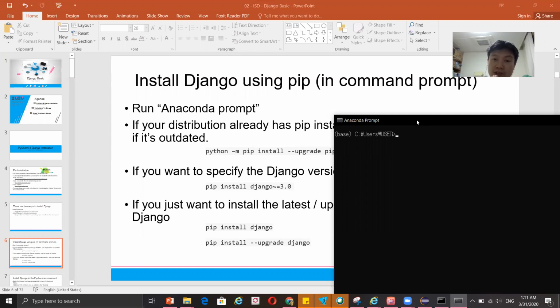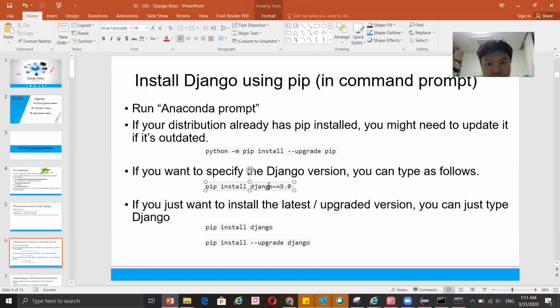Okay, so the versioning is very important. That's why if you want to install a previous version, then you can mention, let's say, I want to install Django version 3, or I want to install Django version 2. Then you can specify that.